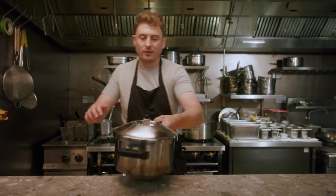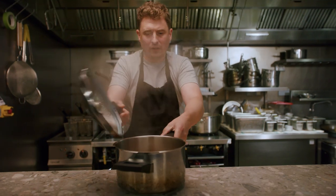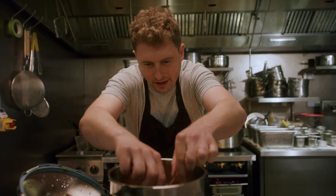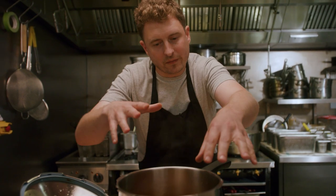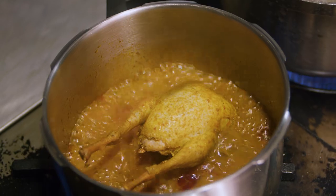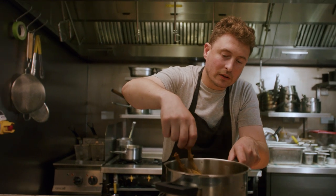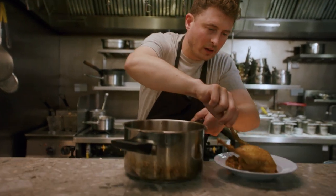So that's been on the stove there for about 10, 12 minutes, something like that. You can see it hasn't quite come away from the bone yet, but what you're looking for is that to shrink back and then you'll know it's done. So do another 5 minutes, but we can do it with the lid off and reduce the salt. So it's just coming away from the bone here by the legs, which is what you want. It'll be lovely and tender inside, like that.